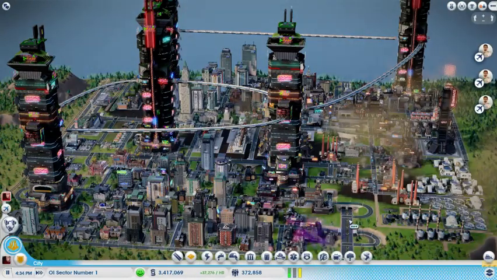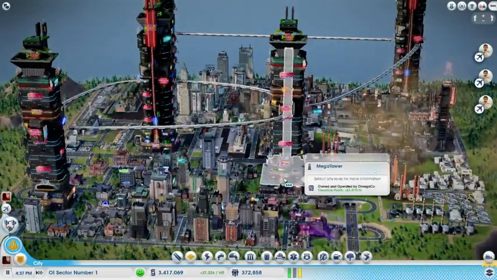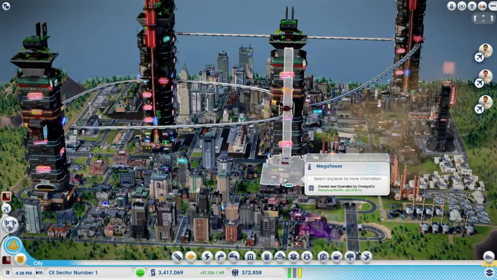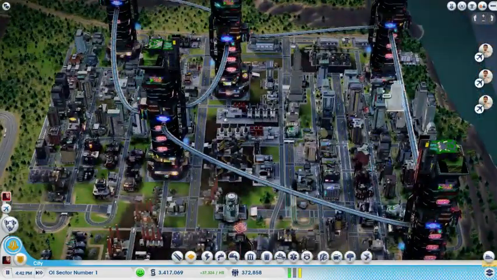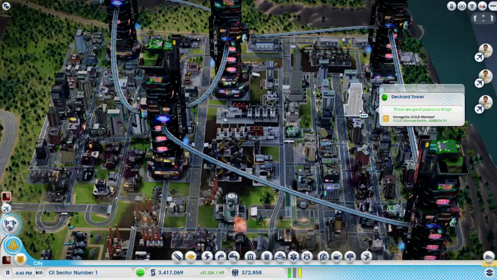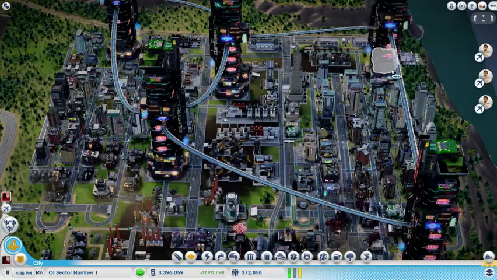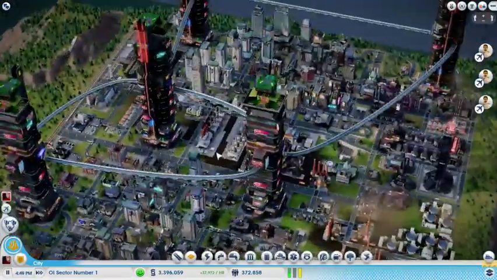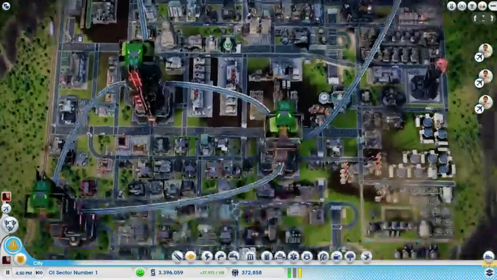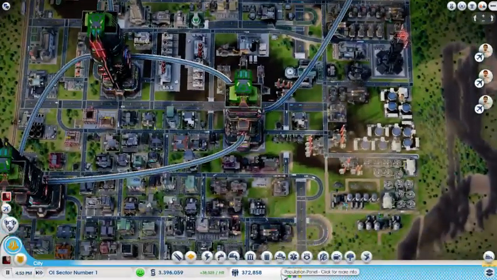We're still here in OI sector number 1. I believe we're going to be doing our mega tower replacement today. Basically what I want to do here is reorganize where the mega towers are and where these roads connect up to things, where they have mega towers connecting up to the roads and so on and so forth. So I think what I want to do is start off like this.